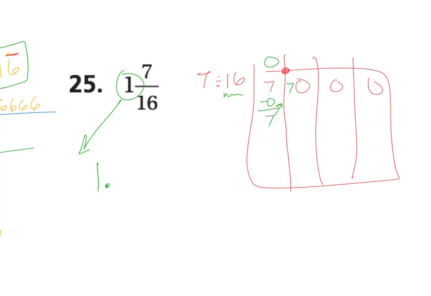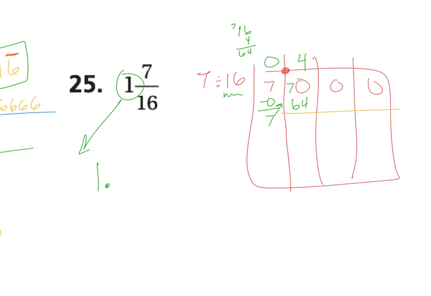Bring up the 7. How many times can 16 go into 70? 3 times? Let's try it, because 16 times 3, that's 48. Oh, I'm way off. 5? No. 5's too much. 16 times 4, that's 64. There we go. So, by the way, notice that that's just how you do it. If you don't know the facts, I don't know multiplying 16 in my head, so I got to write it out. Okay.